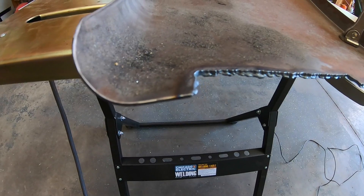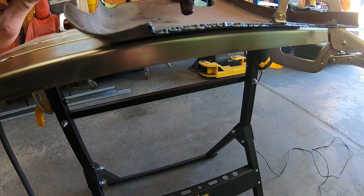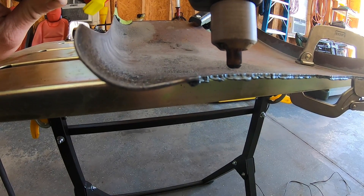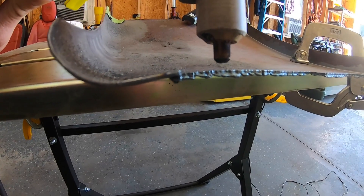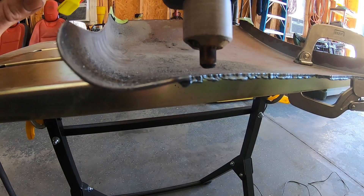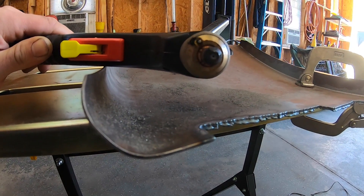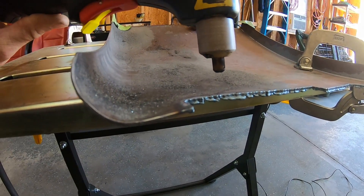I just continued my cut and you can see that you get some slag when you use a plasma cutter — that's normal, and you'll have to clean up your edges. This machine has a high frequency start, so some machines you have to actually touch to start your arc, but with this one when you get close enough to the metal it makes an electrical connection and you can start cutting. Also, you do not drag the tip across the metal — you want to keep a distance of about the thickness of the material you're cutting. If you start touching the material it gums up your tip.